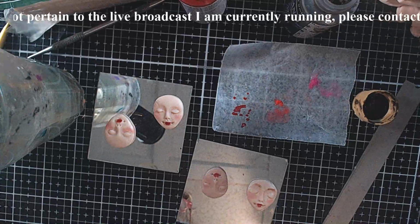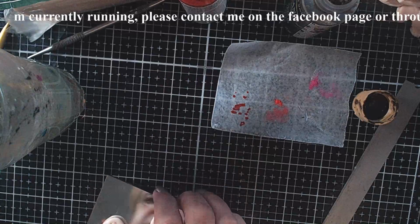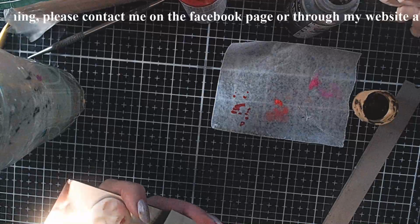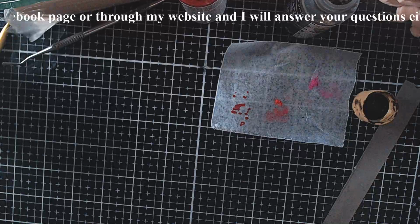Okay, now this can go in the oven. So give me just a minute here to put this in the oven. And in the meantime, we shall make some of the elements to embellish them.